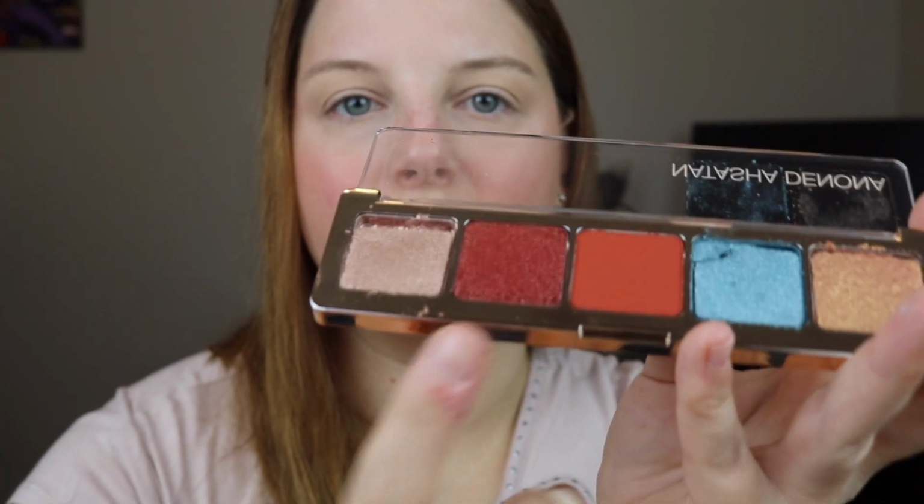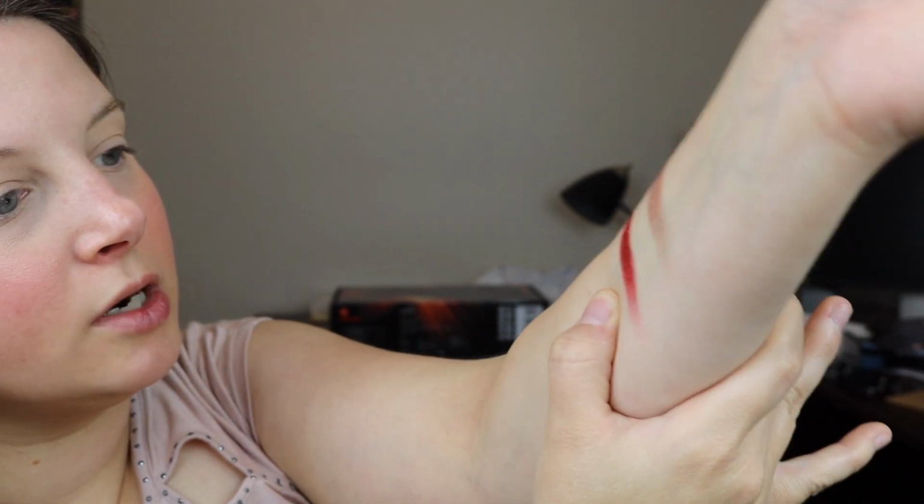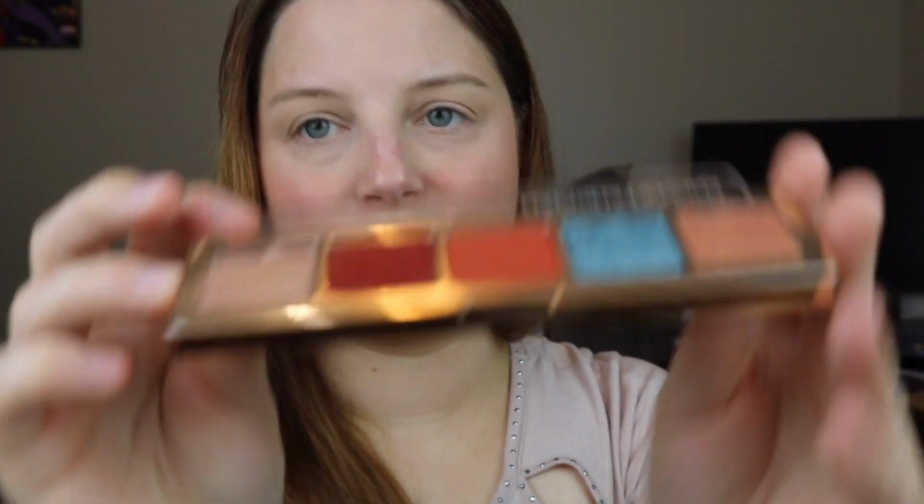Take the first shade very carefully, because the first shade's the one that's broken. Very nice, kind of rose gold type shimmer. And that one is called Nude. The next one is called Red Bronze. So that one is sort of duochrome. It has the red in it, but it also has gold glitter shifts in it as well. The next shade is the matte shade, and that one is called Burnt Terracotta, very fitting of the color.